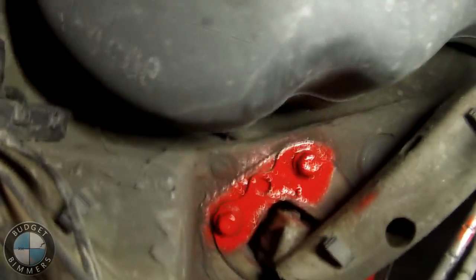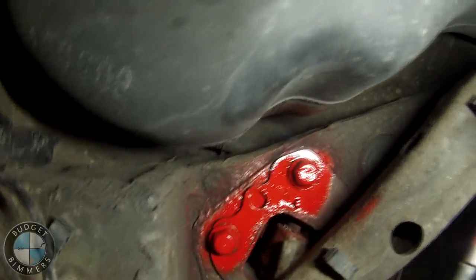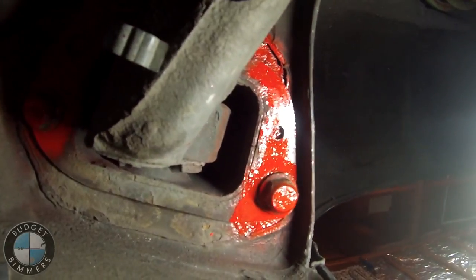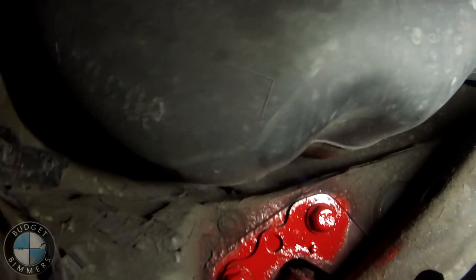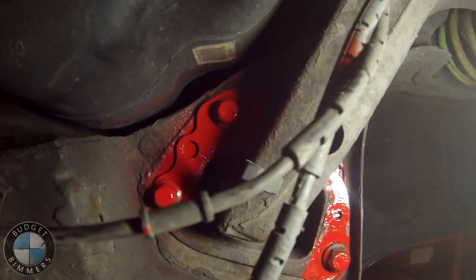To start the job out, before you do anything, you're going to want to take a paint marker or just a can of spray paint like I did. I went a little crazy. You don't have to do all this. But you're gonna make marks on the bolts where they are on this little mounting bracket, because this is what determines your alignment in the back. So you wanna make sure that this is gonna be the same when you put it back in and install it. So I just painted around the bolts to make sure I have the exact spot where they're supposed to be when I'm reinstalling it. That's a pretty crucial step if you don't want to go get an alignment after you do this job.